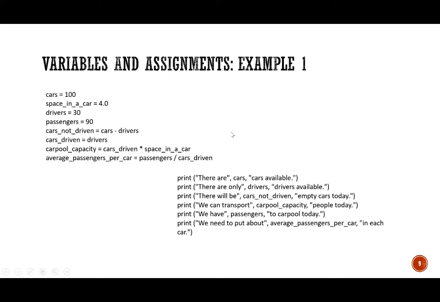Here is an example. So you can see I have defined several variables. I'm assigning a value, so I'm initializing these variables, and then just subtract them, define a very simple formula, cars_driven times a space, and I'm calculating average passengers per car. So for each variable, we have the value, the initial values and the calculated ones. Eventually, we want to communicate with the user. We want to print the result. Okay, there are this many cars available. To show the output to the user, we use print statement.